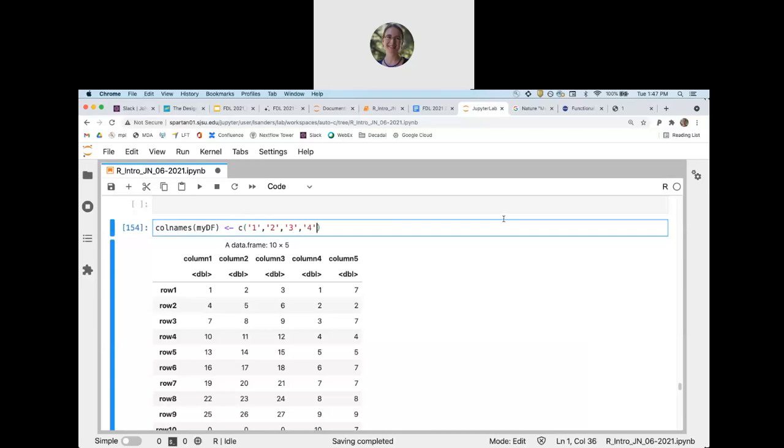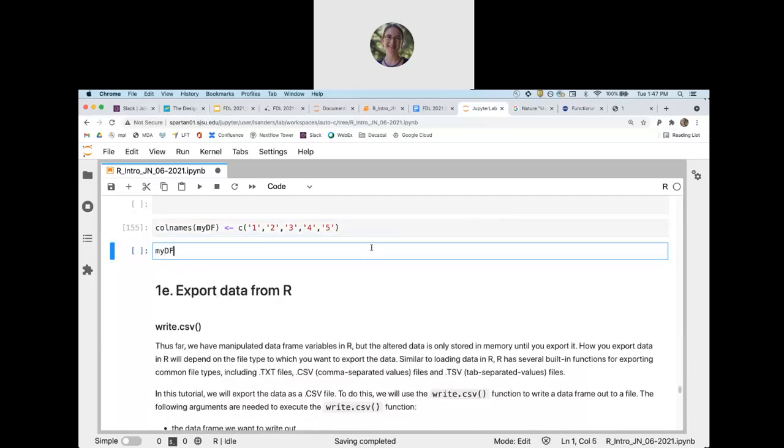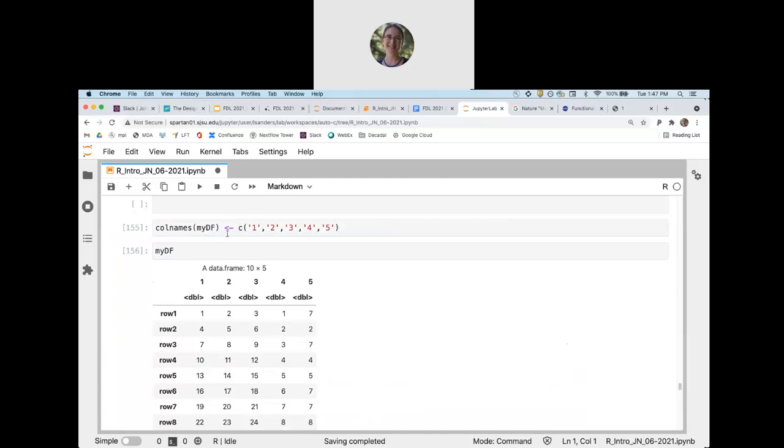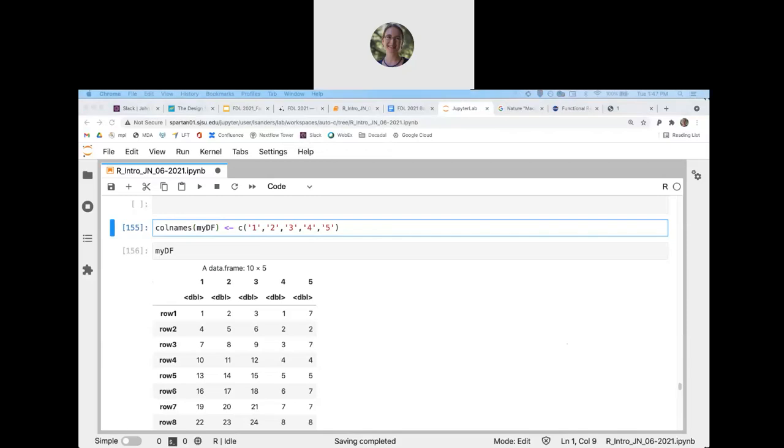I will talk through this in a second. Okay, so the way that you do this is you call a function called colnames. You pass in the name of your data frame, and then you pass in a list of strings. And the list of strings needs to be the same dimension as the number of columns that you have. And then you can rename those column names in that manner.